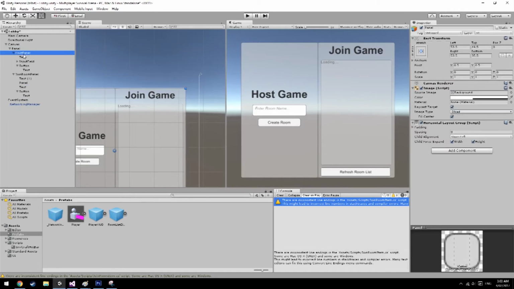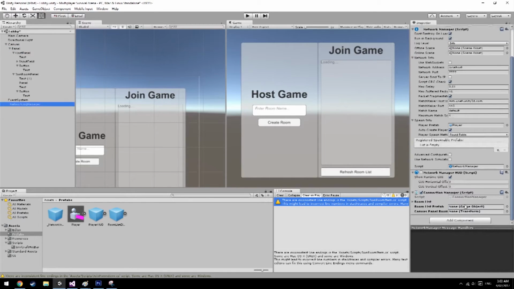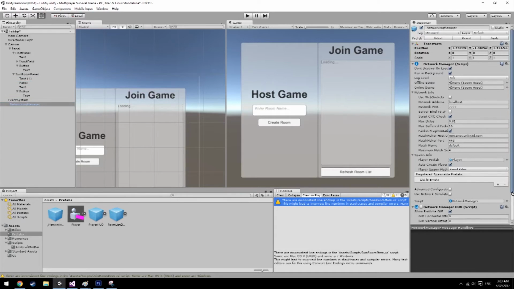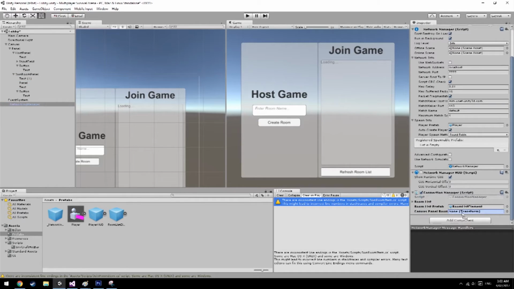Delete it, and now we need to go here. Drag in the element. Drag in the panel, so drag in this panel down here. That's going to be the parent of it, and we'll do the disconnect once we join the game.